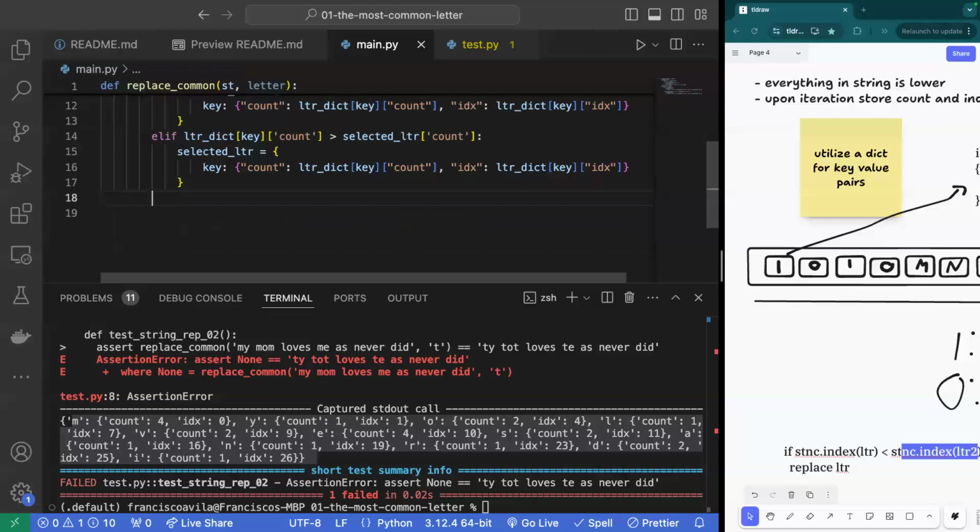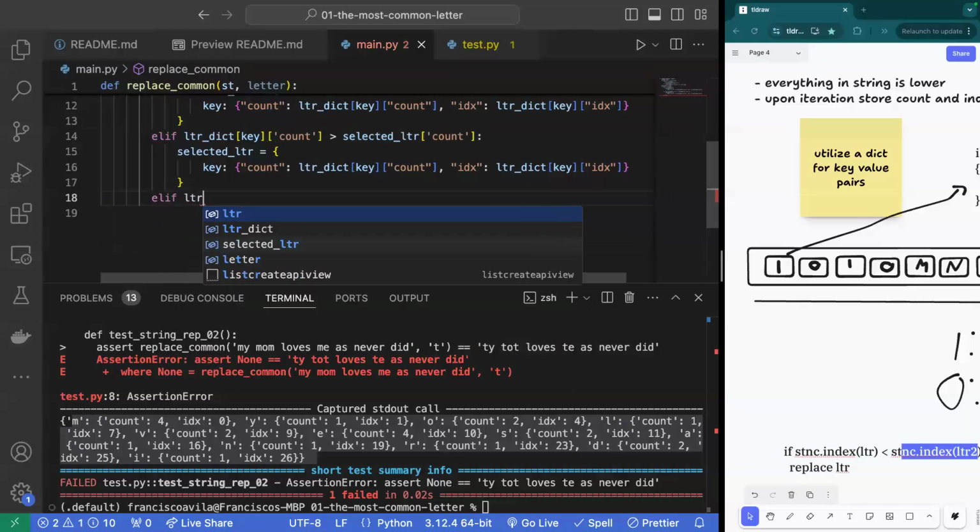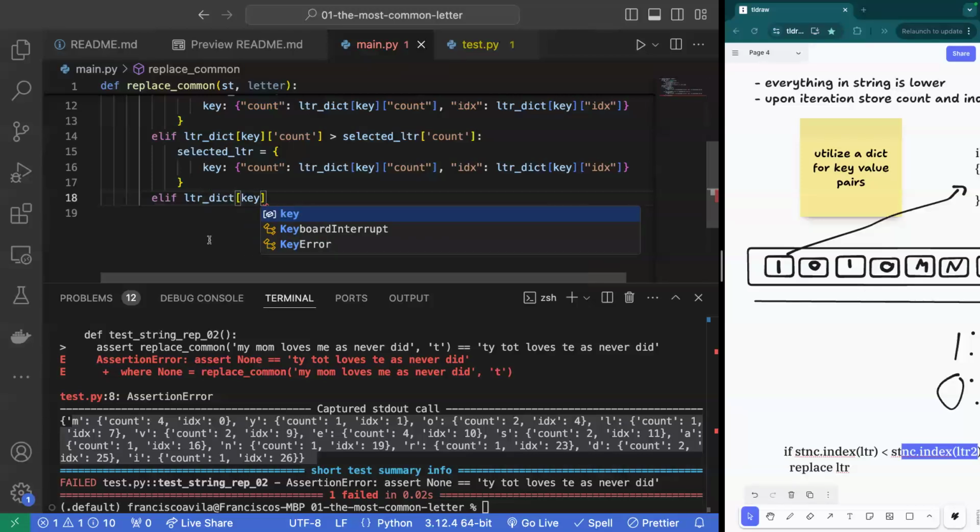Well, what if it's equal? Is equal to selected letter count. Well, if it's equal to it, then I care about the index.